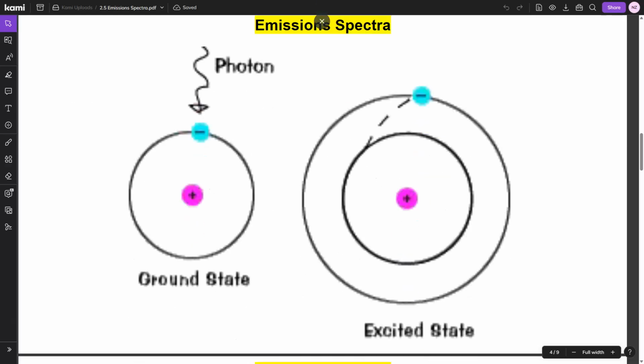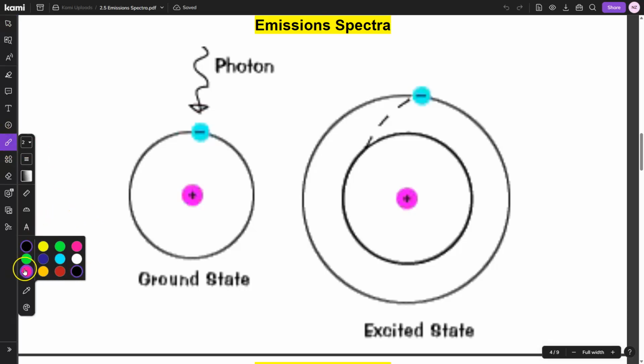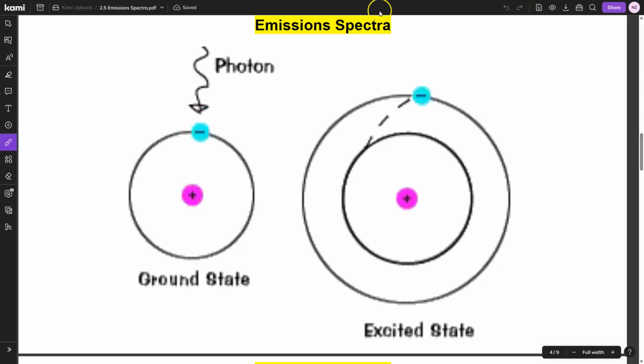So here on this graphic, you can see that we have two atoms, one in the ground state and one in the excited state. Okay, so our atom here in the ground state, if you notice, we have an electron right here. And when it moves to the excited state, it's actually jumping from here up to the excited state here. And it can't stay there forever. So when it releases a photon, it's going to move back down to the ground state, and that photon will get kicked out.